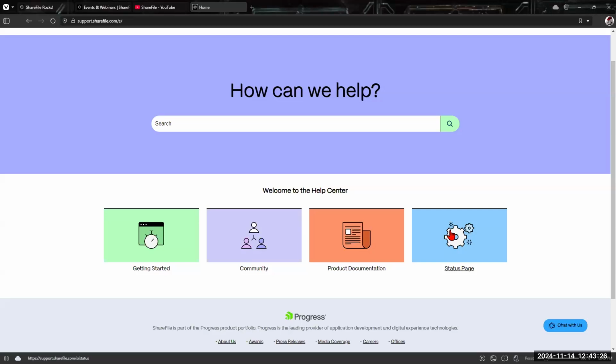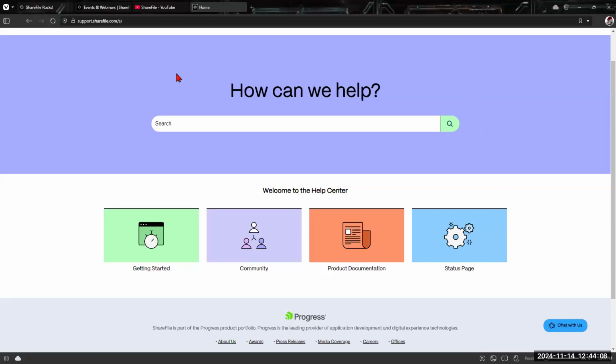If there's an outage for whatever reason, this is a good area to come to and check on the progression of that outage, in regards to it being resolved, and just get a timeline of where things are at. And lastly, if you need to submit or create a support ticket, you just come down here to chat with us. This will start a bot where you are opening a ticket, and then you can still request to speak to an agent if you need to, to discuss things a little bit further. But that would be how you initiate that initial ticket to start support.